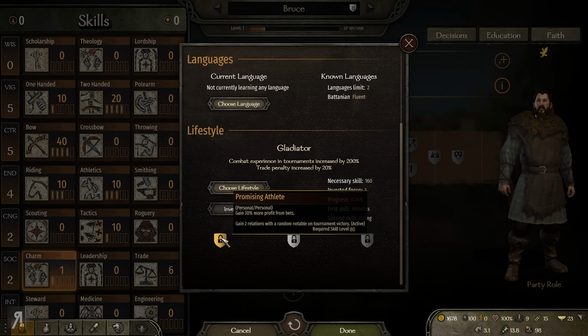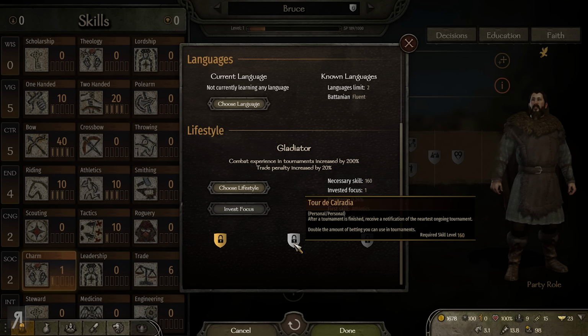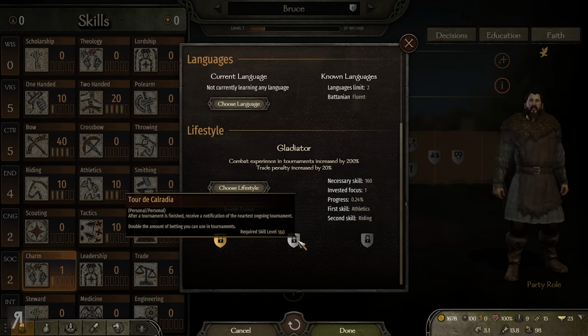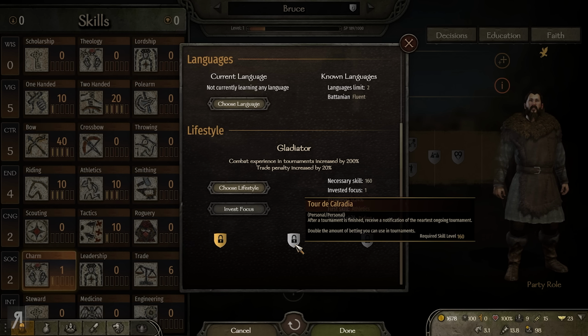So for example, Promising Athlete is what we currently have. Gain 30% more profit from bets. Gain 2 relation with a random notable on tournament victory. Very useful. At the moment, I think I have 160 skill, though I'm not entirely sure. Once we get 160 skill, I will unlock the ability to double the amount of bets that I can use in tournaments. And also, after a tournament is finished, you receive a notification of the nearest ongoing tournament, which is actually amazing. That is very, very useful.